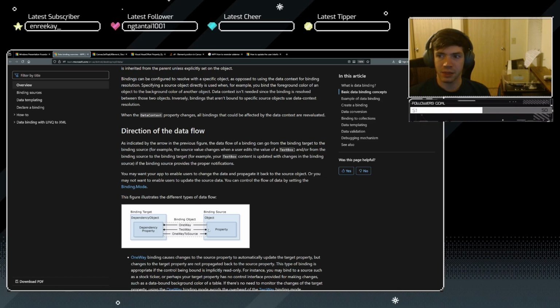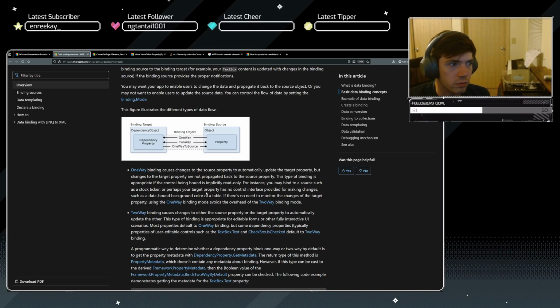And then based on that, it needs to output. It needs to send information back. So it would be two-way. One-way binding causes changes to the source property to automatically update the target property. But changes to the target property are not propagated back to the source property. So it's read-only.